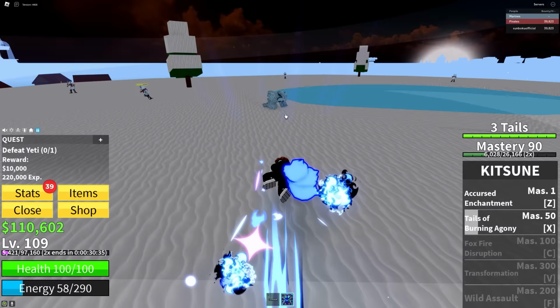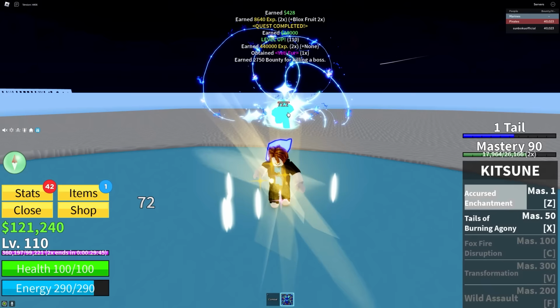Let's go. Okay, we are lagging again. We are ultra lagging right now, guys. Kitsune is bugging out the game right now, guys. I'm not even kidding. There we go. Boom. We do have enough money to purchase the ability.